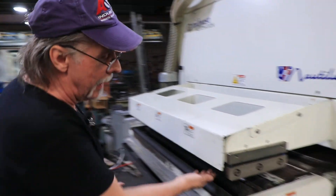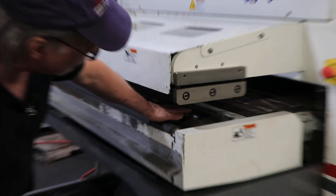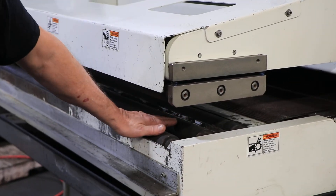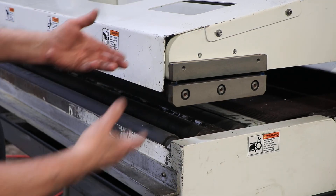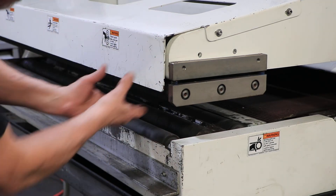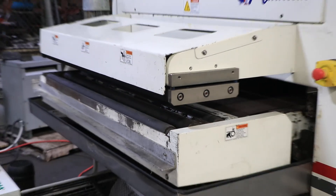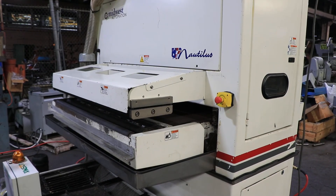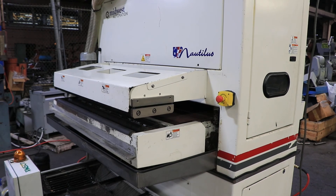This is the outtake side. The air knife is up in here, blowing on the parts. A couple of the rollers are actually chain-driven to help the parts come out; the ones that aren't spinning are regular idler rollers. Depending on what you set your gap at, the rollers on top are spring-loaded to keep tension on the parts as they come out. Here's the coolant system — it's got the conveyor advance and the pump. The light comes on when the conveyor is running, but it's not running right at the moment.